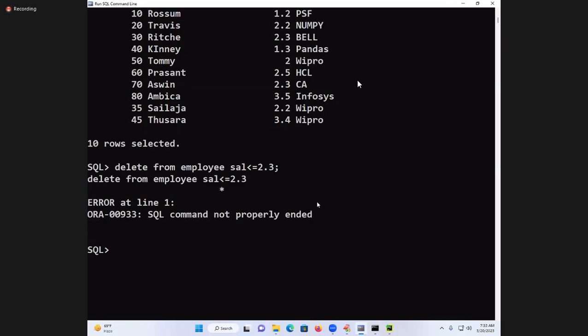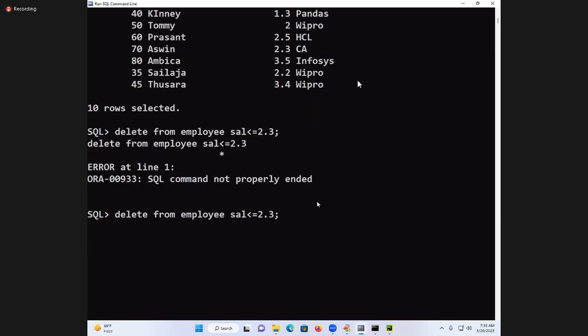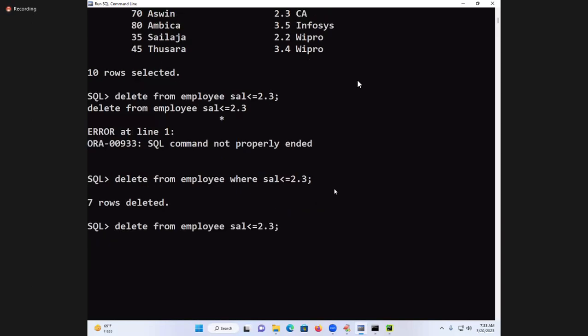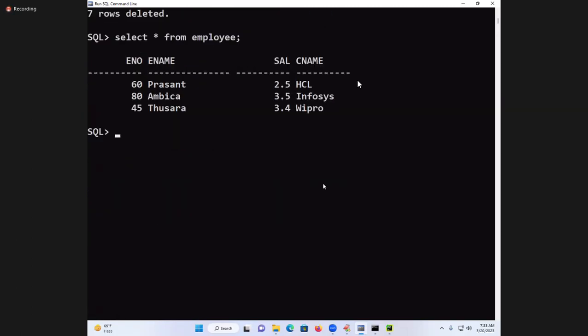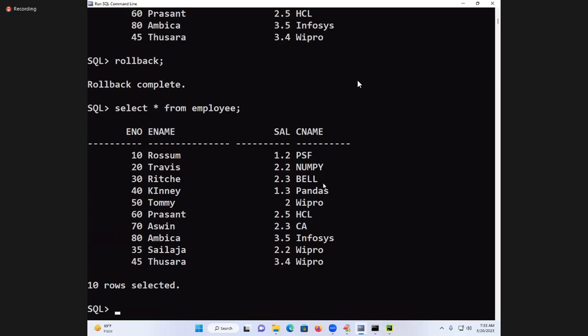How many are deleted? Where salary is less than or equal to 2.3, 7 rows deleted. That 7, 11, 1 are called row count. So if I say select star from employee, only these are left out. I will get it back.